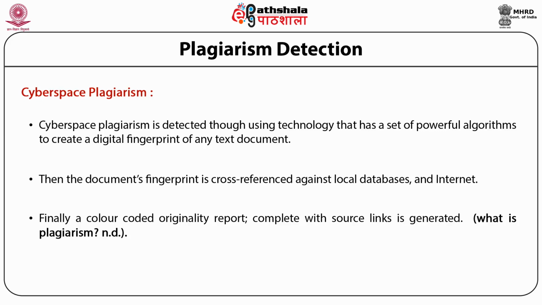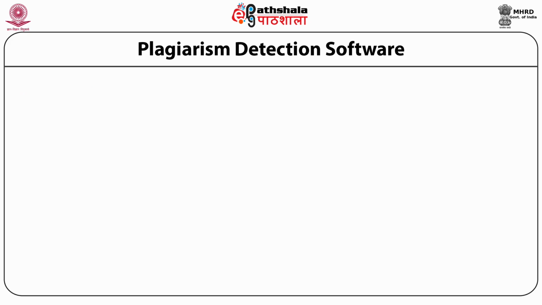These contract sites are grouped into 4 categories: auction sites, discussion forums, essay mills, and feed aggregators. Using technology for technology-driven plagiarism detection, that is, using plagiarism detection software for detecting cyberspace plagiarism, is the latest trend across academic institutes. There are different commercial plagiarism detection software available in the market.